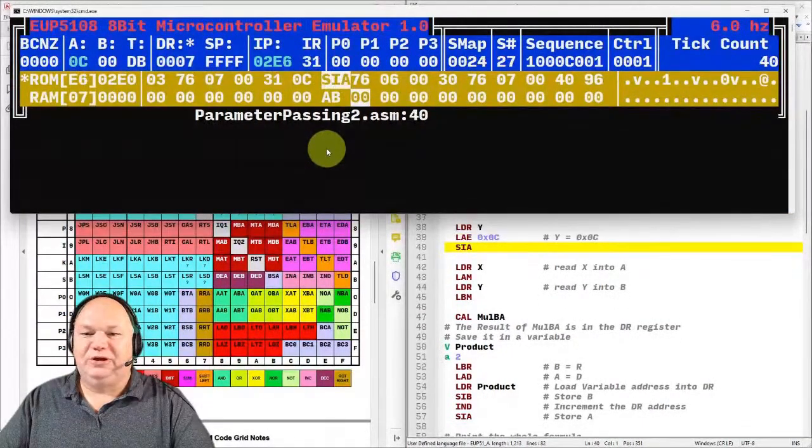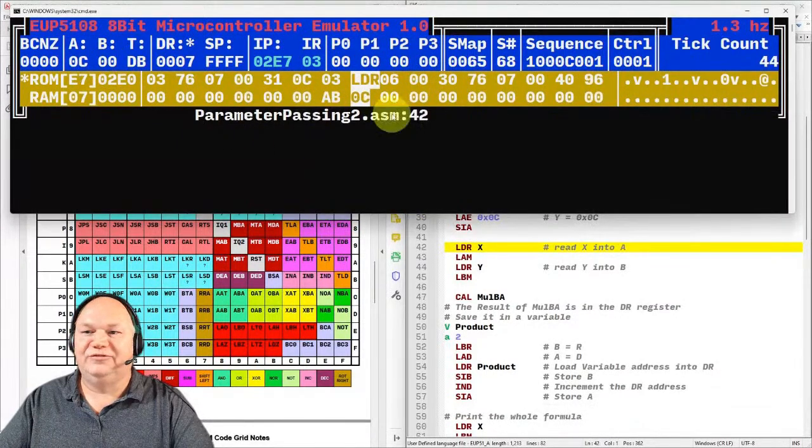We'll do the same thing with y: load the address, load a constant, load that constant into that address. And so now x and y are these two locations in memory, and they have the value we're interested in. But since we used A and B to get those values there, we now need to set them back up the way they need to be for when we call multiply.